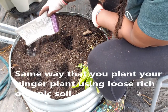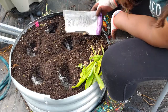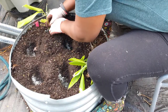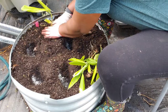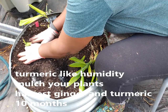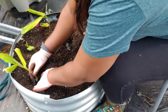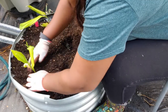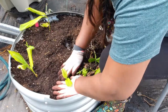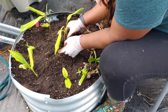And turmeric and ginger, they love organic matter. So I have my compost tea. So they're going to love that. So I'm just going to close that up right there. This soil is nice and fluffy. Fluffy soil.